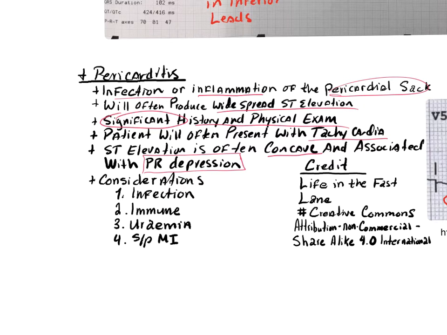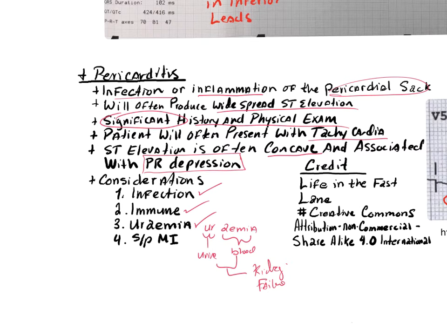And in the history and physical exam, you want to be thinking about infection, immune system things, uremia. What is uremia? What does emia mean? Inability of your body to eliminate the uric acid. Okay, you're getting there. So emia means blood, right? Uric acid in the blood. There you go. And it literally means urine in the blood, right? So what is uremia? It is the failure of the kidneys. Good. Kidney failure.